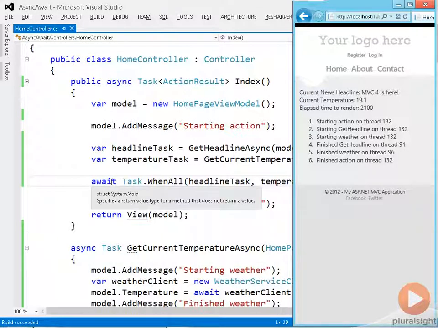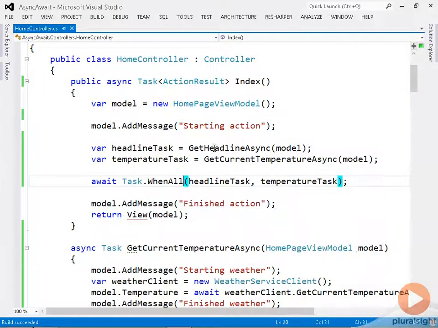I don't want to await anything until after I've kicked off all those asynchronous tasks. They can happen on background threads. I'll await all the results and put the model together. So async await doesn't necessarily mean that you'll be running on a background thread, doesn't necessarily mean that you'll be running a bunch of different things in parallel. It all depends on how you structure your code and where you put the await keyword.